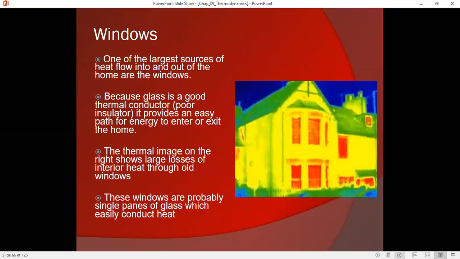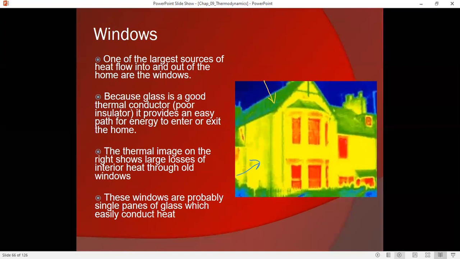Here's a thermal image. This is using thermal radiation to figure out which parts of the house are better insulated than others. Clearly, what we see is the roof's doing pretty well. Blues and greens represent a cooler temperature. The fact that the roof is staying cooler indicates that less heat is coming from the interior, and thus the roof is pretty well insulated. The exterior walls, however, we can see are beginning to show more and more heat transfer.